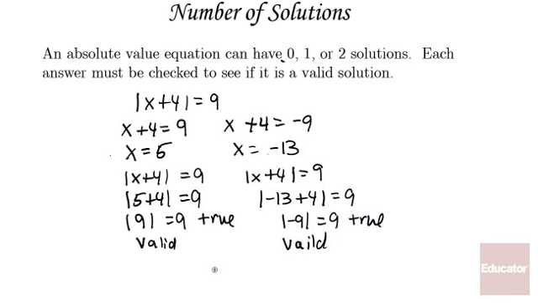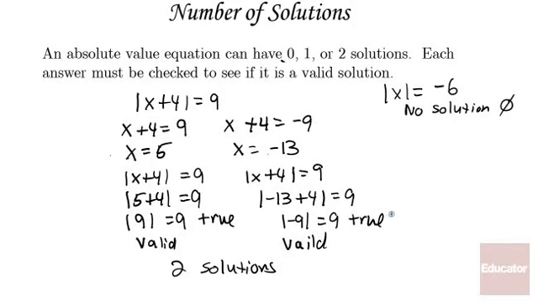So here I have two solutions. Previously we discussed that there's two solutions here. We just discussed that if you end up with something like the absolute value of x equals negative 6, there's no solution. It's the empty set.